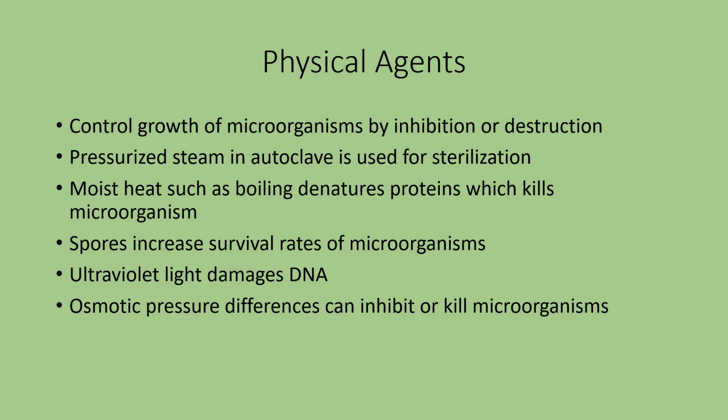Obviously, sometimes you're studying things and you want to see the growth, but other times you don't want to have contamination. You don't want them growing in certain things. You want them sterile, or you don't want the pathogenic bacteria to be growing. So we can control the growth by inhibiting it, preventing it from growing, or by killing them. And not all the time do you kill the bacteria. Sometimes you're just inhibiting, so if favorable conditions return, they might be able to grow again.